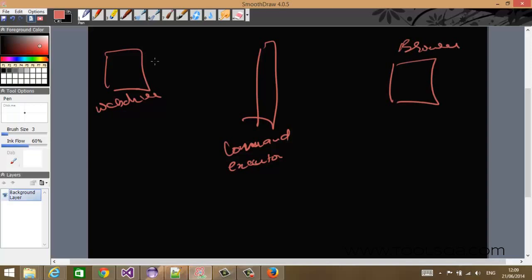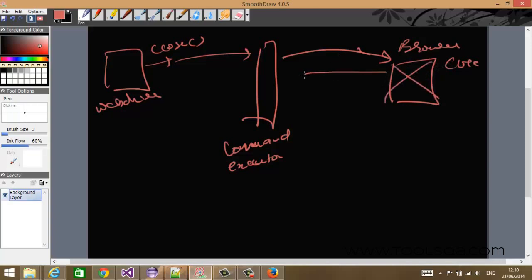So after performing certain actions, you said I want to issue a close command. It reaches the command executor, and the command executor tells the browser to close it. Now unfortunately that's the last tab inside the browser, so it closes the browser. Now the browser is gone. Before closing, it says that yeah, I was able to successfully close the browser. We get the result here. We say that okay, the tab was closed.